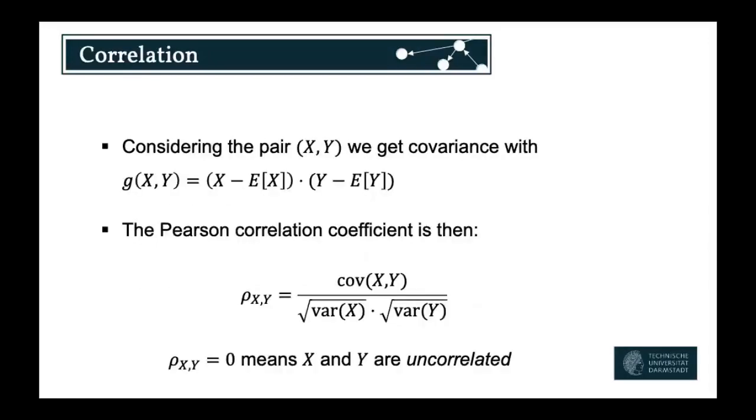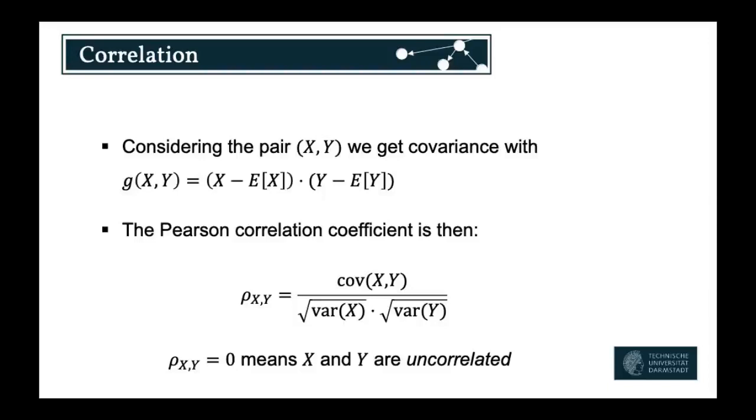Now, what is really correlation? Dave told you last time about correlation, that causation does not imply it, and so on and so forth. Well, correlation is just derived from covariance. So if we have a pair xy, and we have this function g of x,y, you can just extend this to sets, then we are looking at the following. It's a product of a similar structure. It's not a square now because we're not doing it for the same variable, but between two variables. But essentially, it's the same as variance, which implies the name covariance.